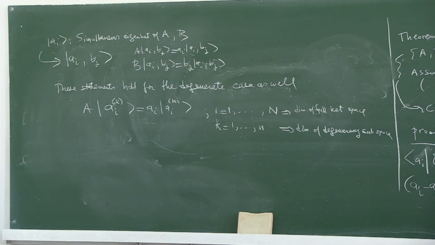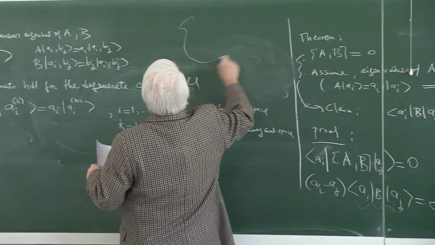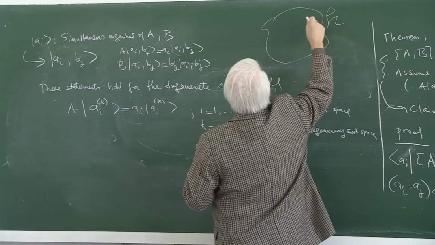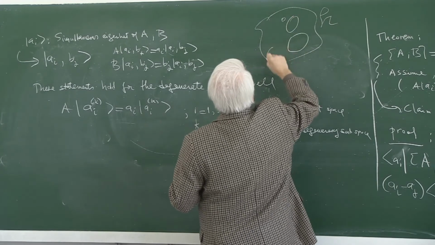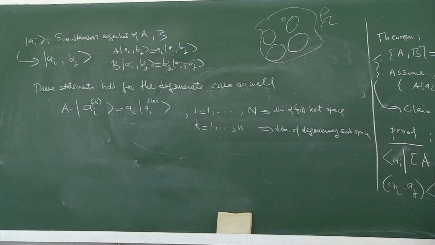If L equals 0, it's 1. If L equals 1, it's 3 dimensional. If L equals 2, it's 5 dimensional. So when you have, here's a schematic picture. If this is the full Hilbert space, you have the degeneracy subspace filling this for the degenerate case. And how to handle those? Well, you put an extra label, and you sometimes hope that these extra labels are associated with another operator in which it is diagonalized.